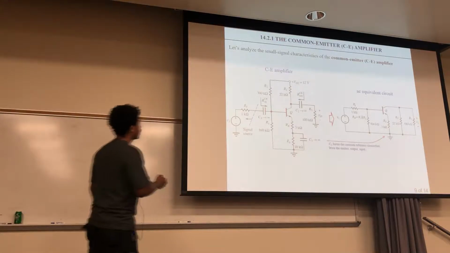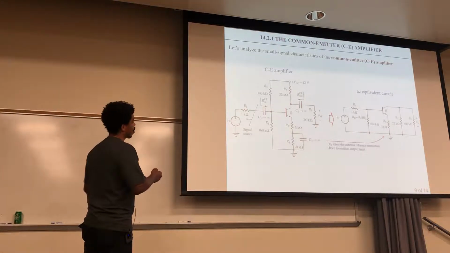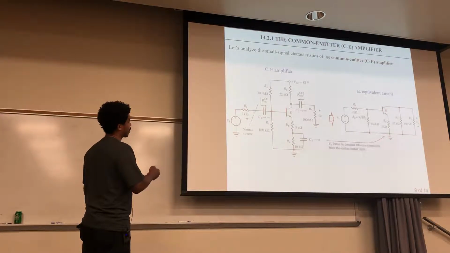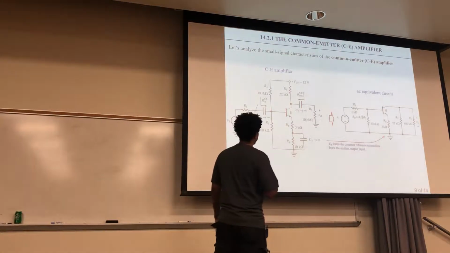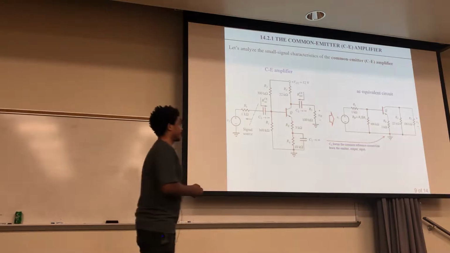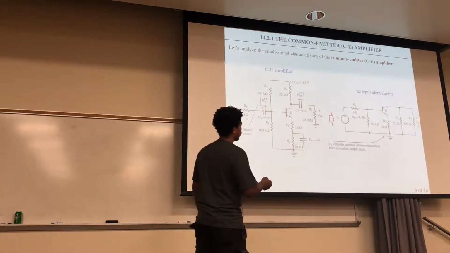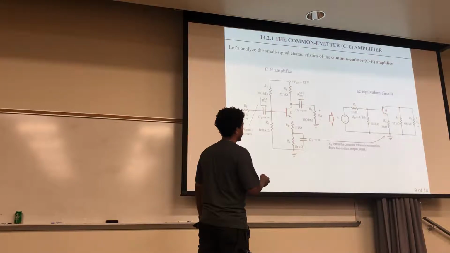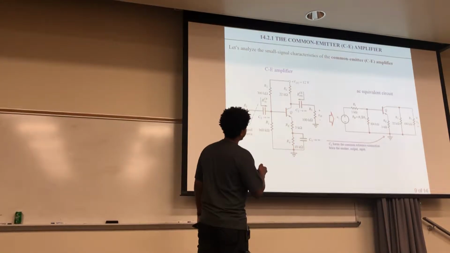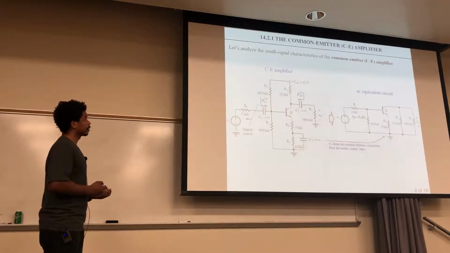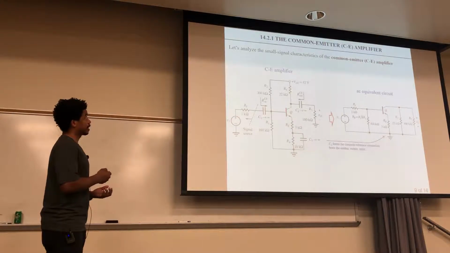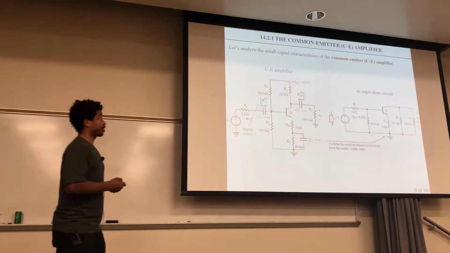And this resistor right here is part of the input. So you have your input source, that voltage, and your source has some kind of resistance as well. And oh yeah, this capacitor right here, this C3, that's the part that forms the common reference connection between the emitter right here and the input and the output. So common emitter. Okay, so that's the first stage, going from the common emitter amplifier to the AC equivalent circuit.